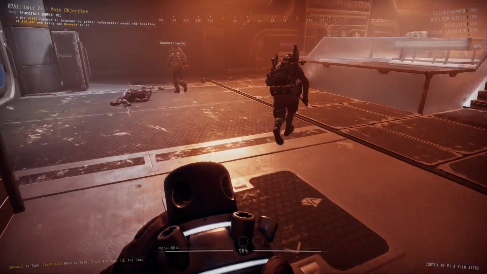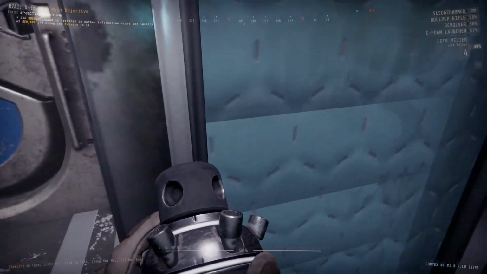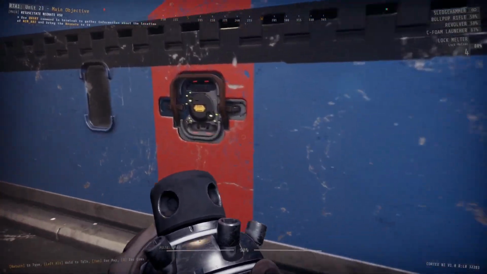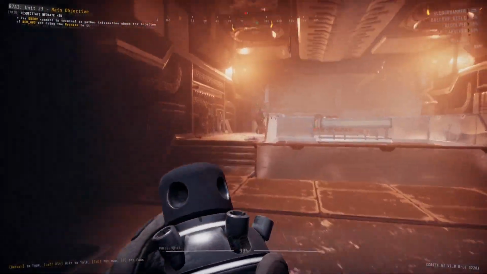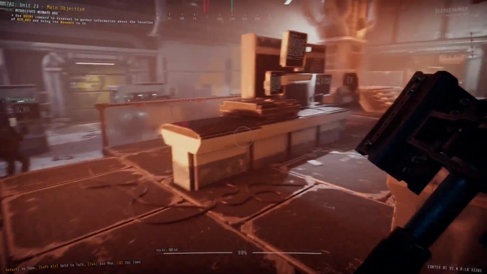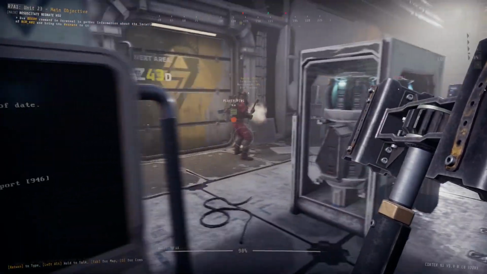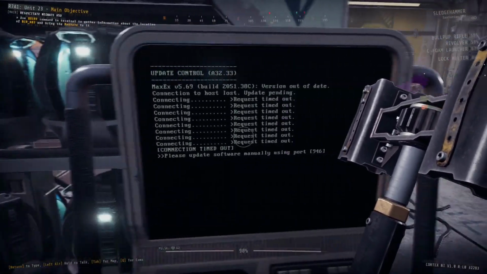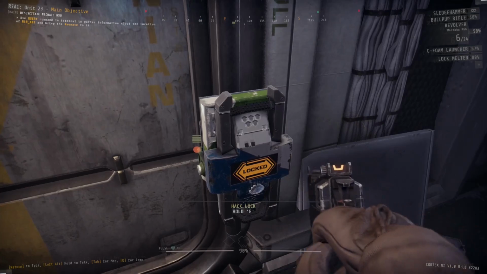What do I do with this? You melt locks. There should be one over here. So basically, using that lock melter, you don't have to hack it or smash it open, right? Yeah. Where's the lock melter? Melt that thing for us. Oh, yeah. Let me go ahead and use that.